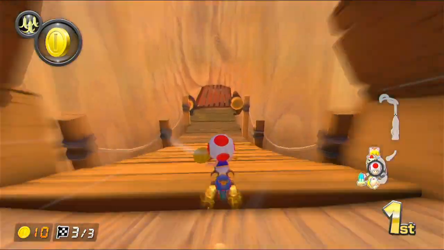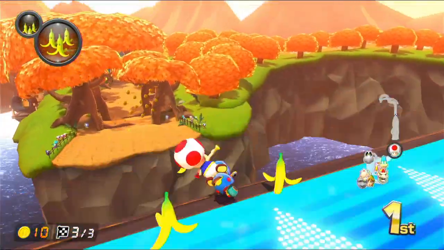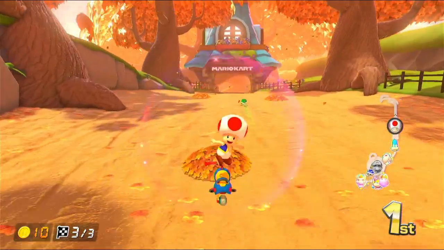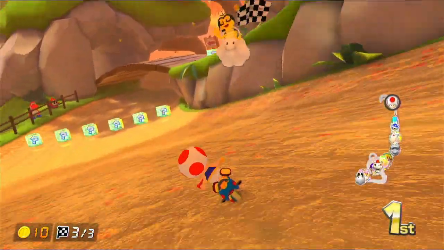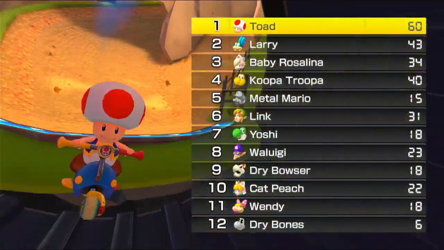That was good. That was good. Oh, good. Good, good, good. I'm not going to be able to see the shortcut, but at least I'm going to get gold 3 stars, unless that blue shell gets me. It's fine. Oh, fine. That's a good start. Gold 3 stars.